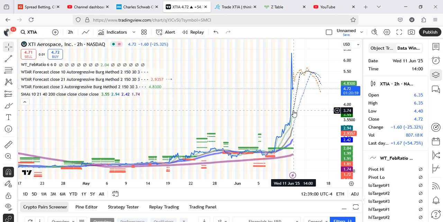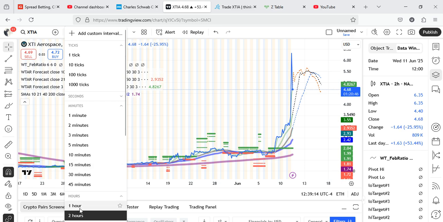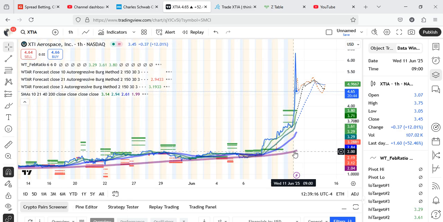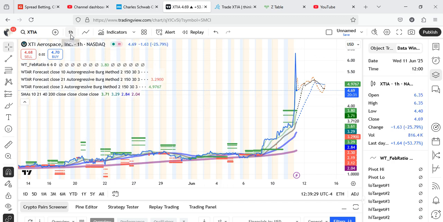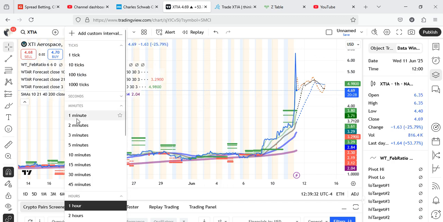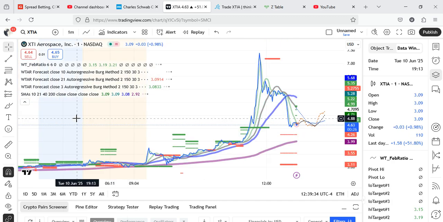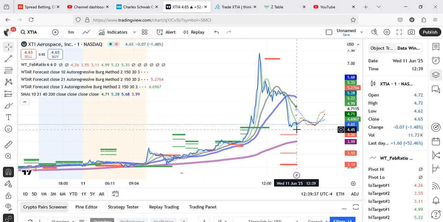Here we have a contraction that is pretty much neutral, if you sum up everything. Downward projection of 2.04. On the 1-hour chart, we have a somewhat neutral contraction as well. 3.8 is a downward projection. So we could try and come up with a projection for XTIA. Let's look at the 1-minute chart to see if there are radical projections.